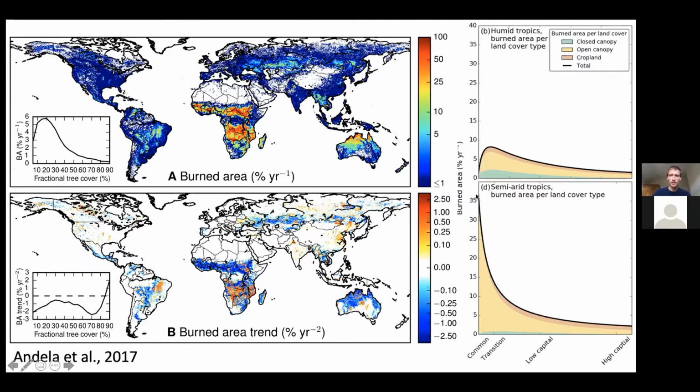Anyway, just to give you a little bit of an idea, what you can see here in the figure on the right is the occurrence of fires on the landscape and how that changes when people first move into those landscapes, and then with increasing intensification of the land use, so more people on the landscape and more intense use. What we see in savanna landscapes is this non-linear decline. So their fires are really disappearing, in the bottom figure.